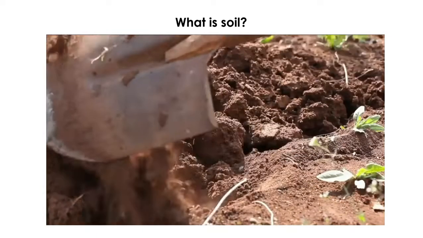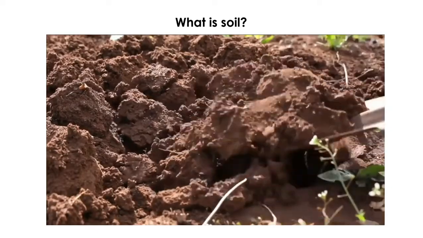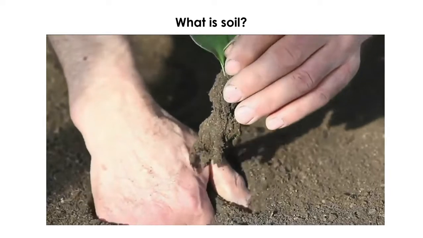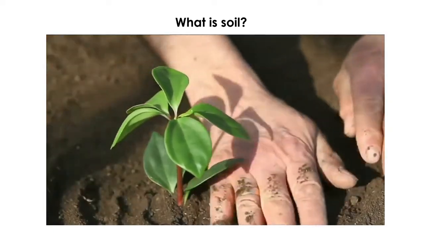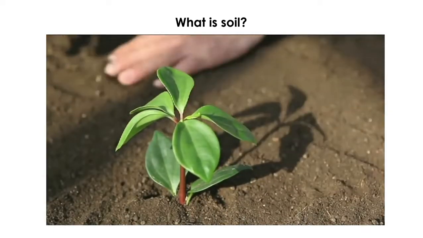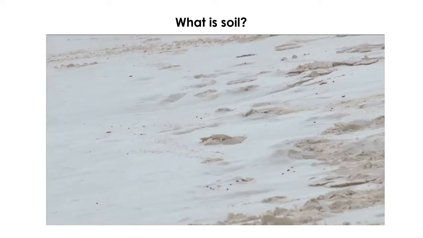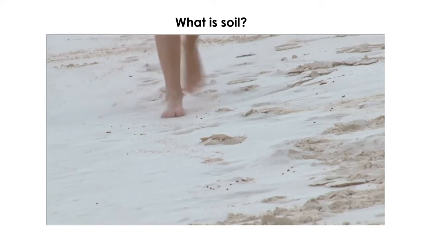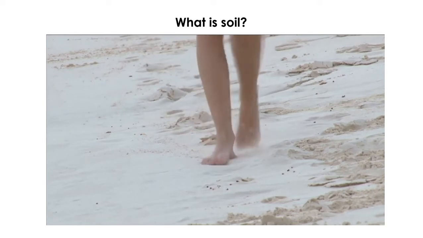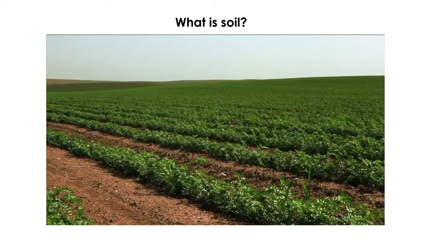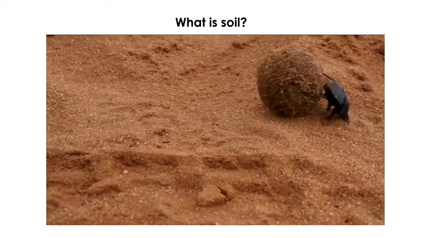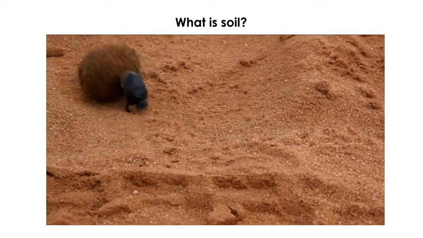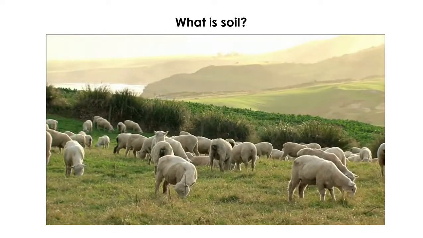Clay is made up of small grains. It is dense and usually moist. Silt soil feels smooth and silky. It contains plenty of humus and is the best soil for a garden. It's packed with nutrients. Sandy soil is made up of large particles, and it feels gritty when you touch it. Sandy soil is found in deserts and along beaches. Soil enables plants to grow by supplying the plant with nutrients and water. And soil is home to millions of living organisms, like insects and worms. Soil is very important to life on Earth.